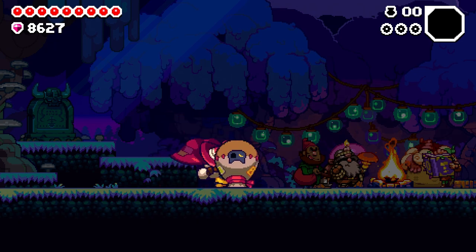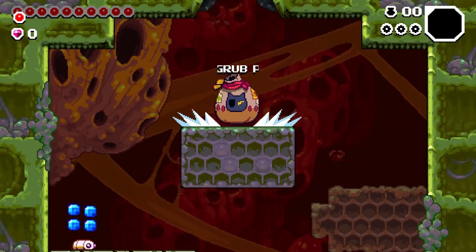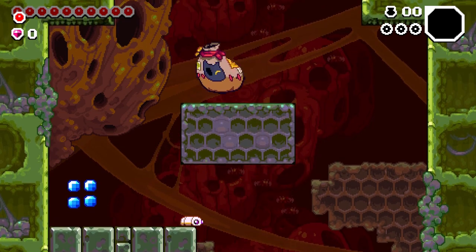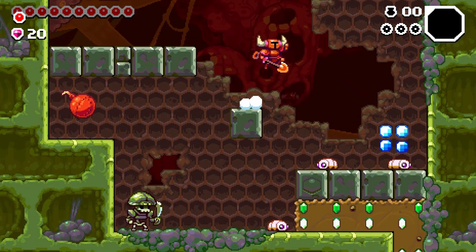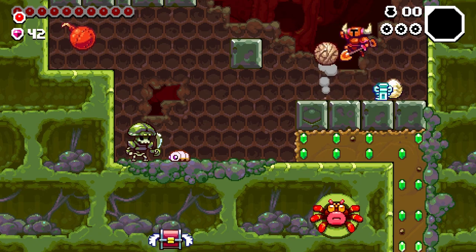So here we go. This guy bags us up, and then the bag drops directly into the Grub Pit. We get to skip the mushroom mines and the fire pit, or whatever it's called. And then we can even hop around inside of this thing, instead of tearing it open with our shovel. But it's worth tearing open with your shovel. So we've lost quite a bit of gems by doing that.